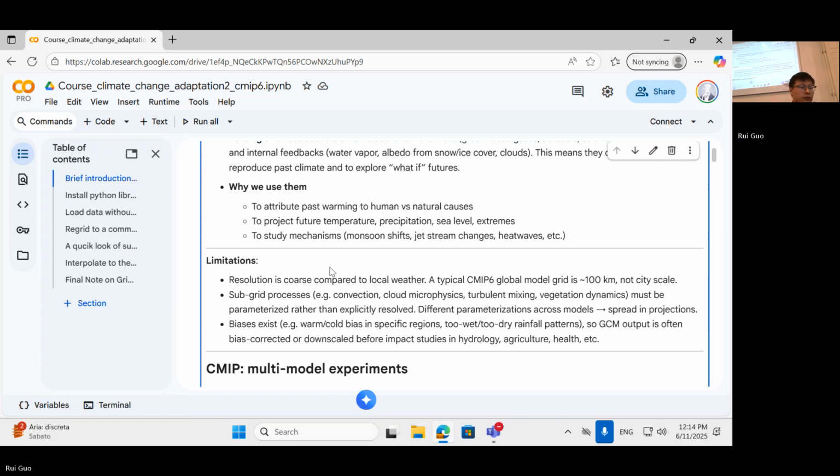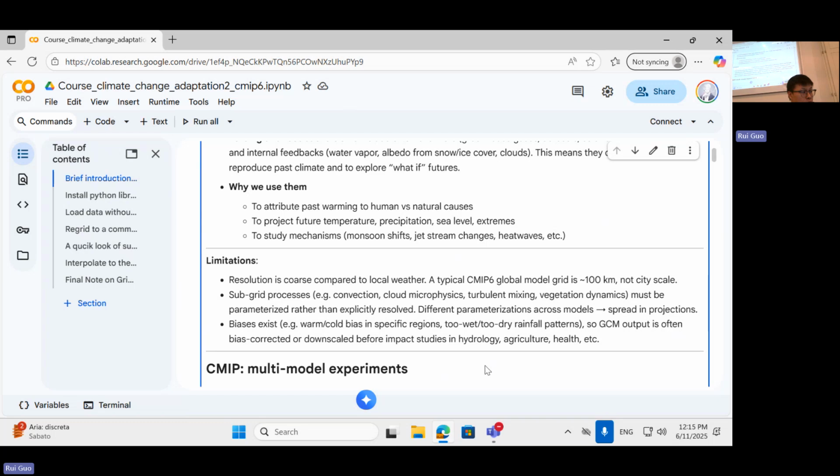But still, even the latest CMIP6 global climate models still have some limitations. In general, the resolution is very coarse compared to the local weather because it typically has more than 100 kilometers grid resolution, not local and not city scale.